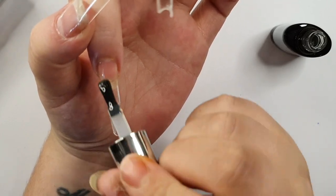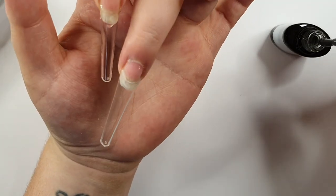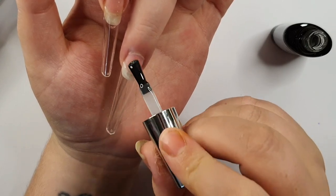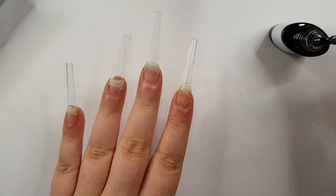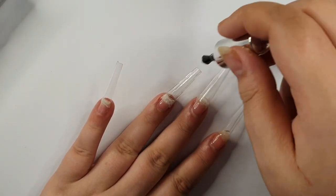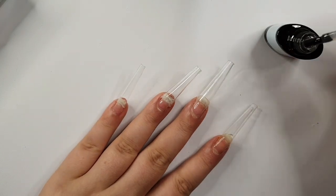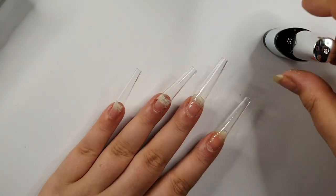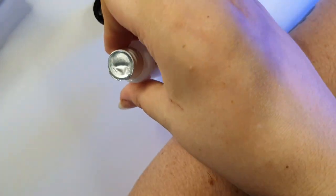So once I'd glued on the tips and the glue was dry, I went in and covered the full nail with some base coat. You should file the shine away from the nail tip as well as your natural nail, but I didn't here. It didn't affect anything, so, I mean, it's up to you. But I would recommend filing away the shine. I forgot to, and then I was halfway through and I was like, you know what, I don't care. So anyway, I stuck my hand in the nail lamp then to cure for a full 60 seconds.